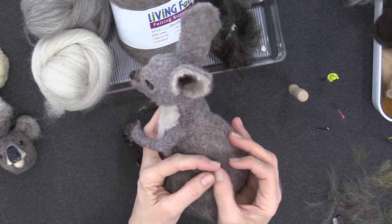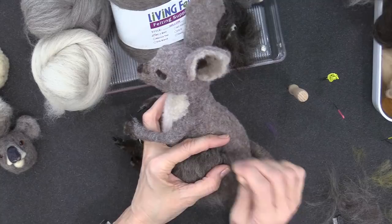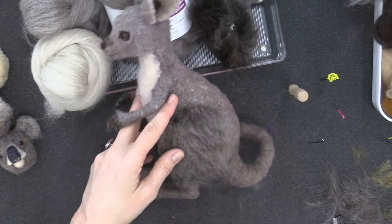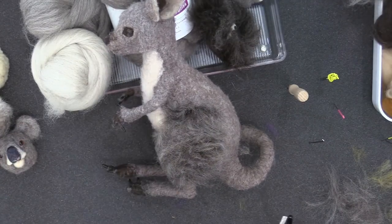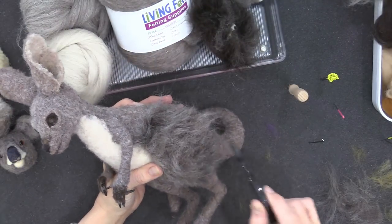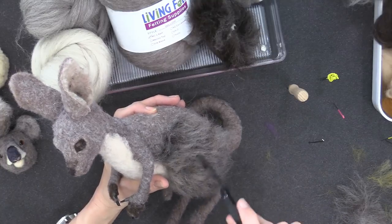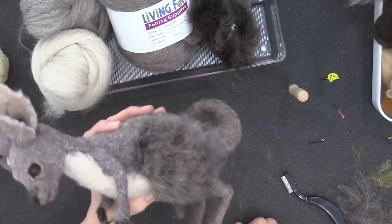Teresa asks, how do you keep your hands from mashing the fur as you are felting the whole animal? Well, I'm using fibers that can handle it. You can see how much handling they can take. If you have something that's too fine, well then yeah, it's going to mat up on you. So you might just think about that. If you're using a really fine merino top or something, handle it delicately and anchor it in there well enough so that you can comb it out before you ship it off to its next station.